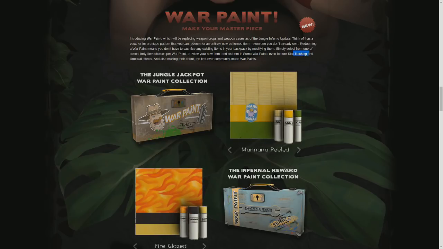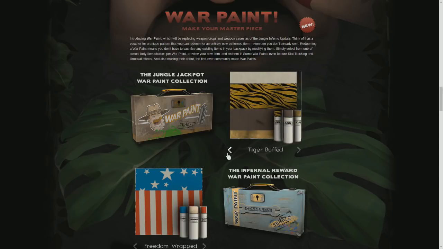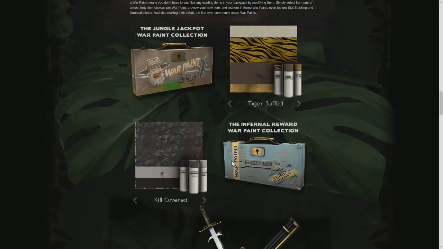And of course some of them have stat tracks and war paints. So some of these are so nice, by the way. I must say this, I think the Yeti coated one is so clean. Just imagine a rocket launcher with that, or the scatter gun with that. It would be so clean. Same with the tiger buff, that'll be another higher tier one.